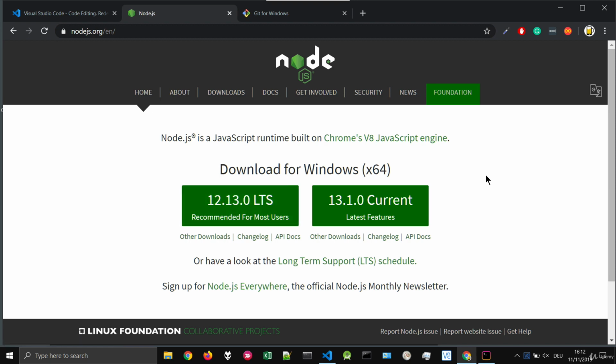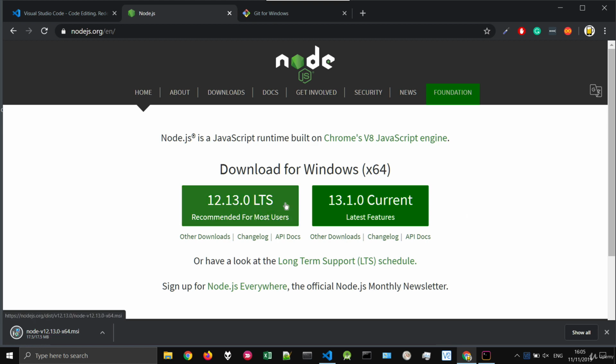Now, if on the other hand, you see a lower version, or if you see something like command not found or something that basically suggests that you don't have the latest version of Node installed, then I recommend just clicking over here and downloading the latest installer for the Node 12.13 or whatever it may be when you're looking at this lesson.